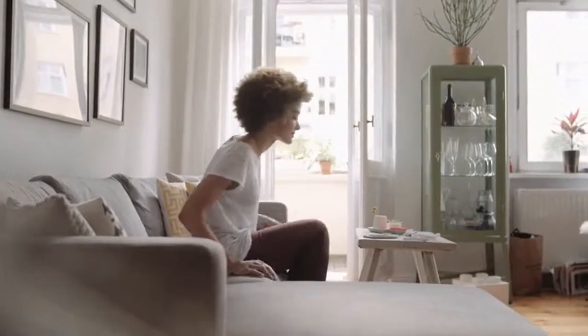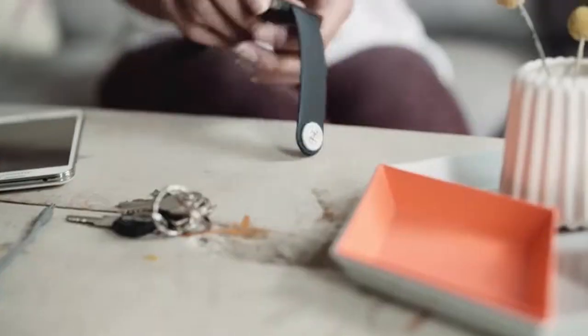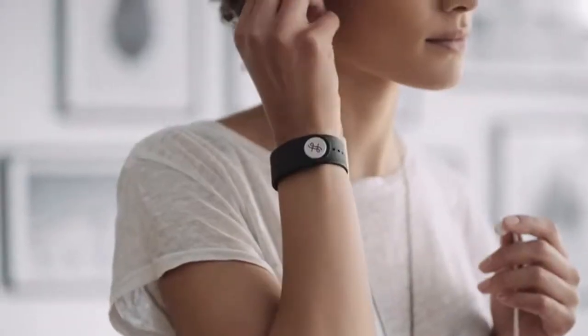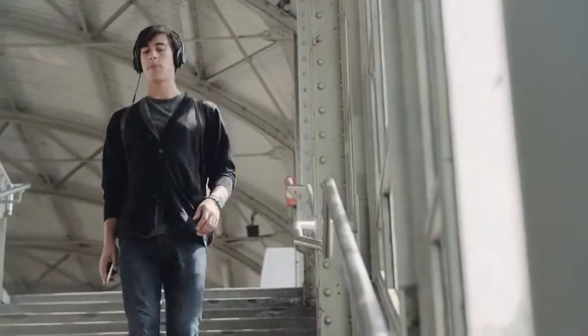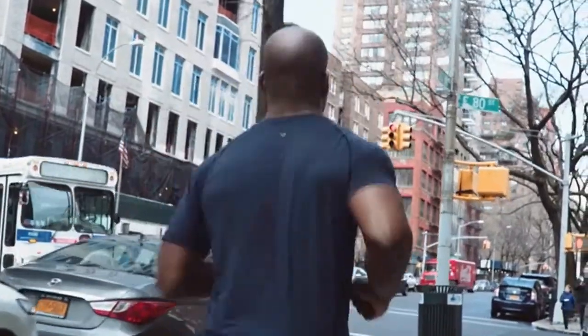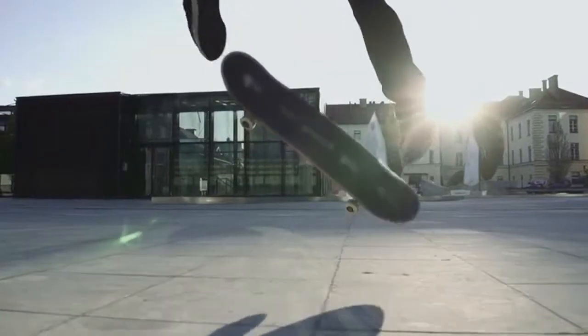There's no app to load, there's no software to configure. Ideally, in the morning you leave the house, you put it on, you put in your headphones. When you commute to work, when you're at work, whenever you want to listen to music out and about, I think that's when the basslet comes in. Bass actually has a really powerful energizing impact on you. And I think it's going to be great when you're out jogging or doing sports, that it really elevates you, it kind of activates you and keeps you going.